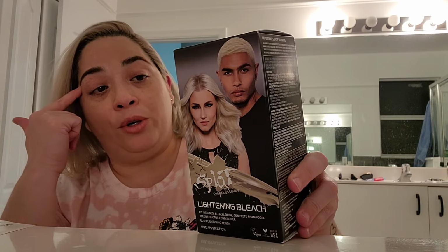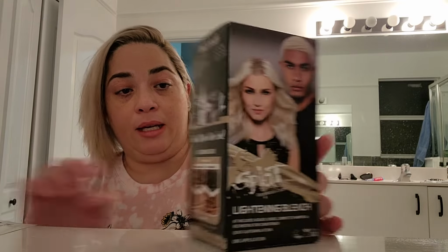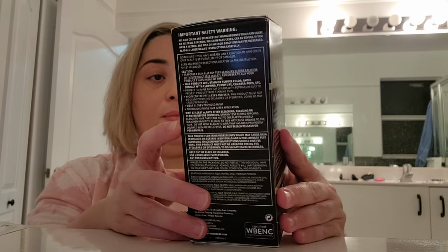I use a color remover from them, and it works amazing. Here is the kit, a bleach kit, and here you see the colors. It comes with everything: bleach, oxide, a complete shampoo and reconstructor conditioner, and it's vegan. I can use it, but I really like how my hair looks with the dark root. I can use this in another part. Not right now, I don't want to damage my hair. But I'm about to show you this from Influencer.